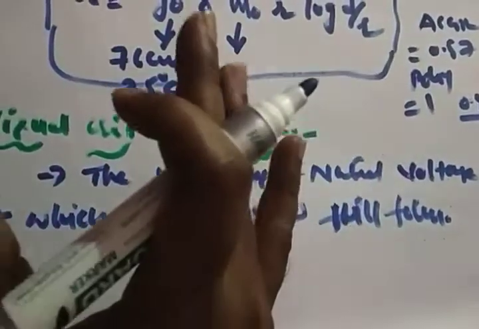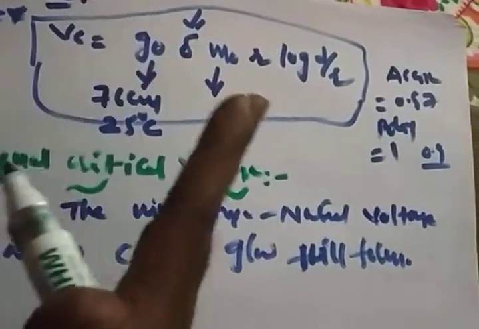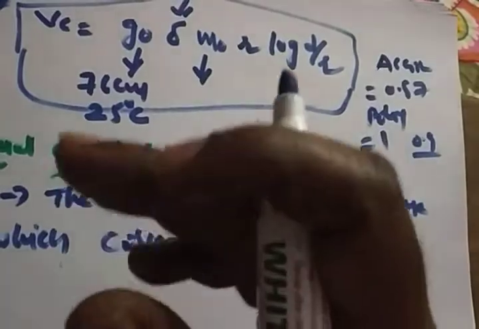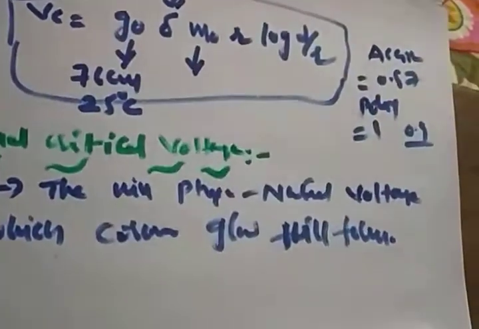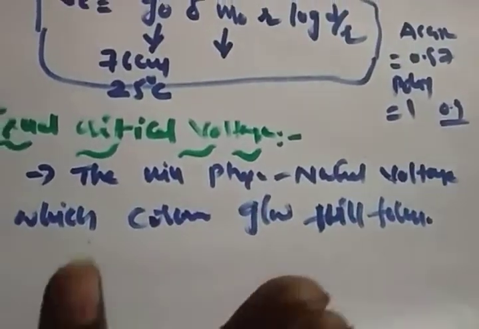So if the gradient is increased, the gradient at which the air breakdown occurs, the corona forms. It's not the corona glowing. Whenever the electrons hit, some sort of hissing noise will be developed. That is the concept of corona. So when the glow forms, there will be a path between the two conductors, filled up with electrons. The air becomes a conducting path between the two conductors. That voltage we can call the visual critical voltage.